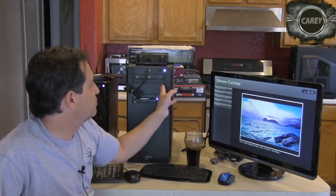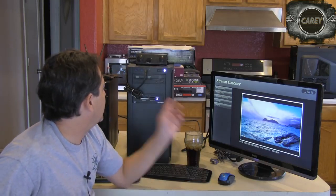And you saw me build this machine on one of my previous videos. It's a Core i7 Haswell. And I threw an Evo 212 cooler on it to keep the fan quieter. I don't necessarily have a problem with the fan noise on the i5, but on the i7 when I'm video rendering, I like it to be as quiet as possible.